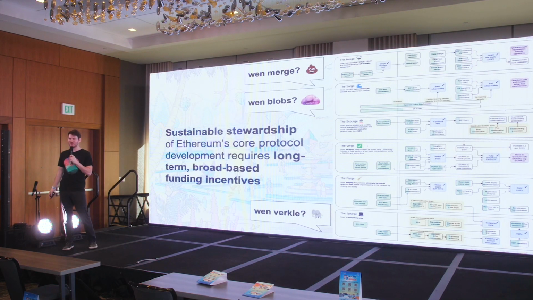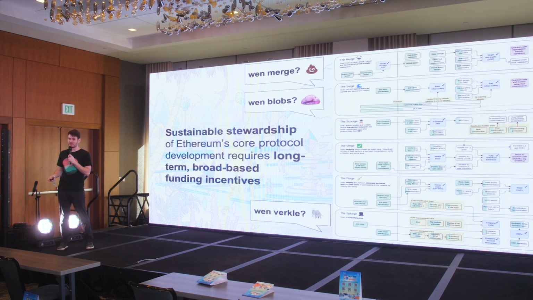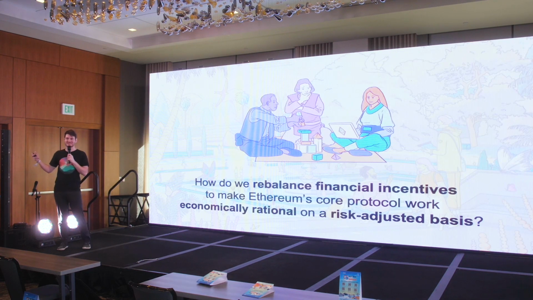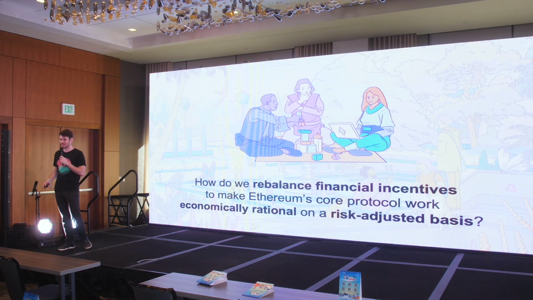Why does this matter? Well, because Ethereum is very far from being done. In the next 5 to 10 years, there's a slew of unbelievable upgrades that are going to make Ethereum so much better than it is today. But for that to happen, it is imperative that we are able to retain and onboard Ethereum's core protocol contributors over the long term. So this raises this existential question for Ethereum. How can we rebalance financial incentives to make Ethereum's core protocol work economically rational on a risk-adjusted basis?